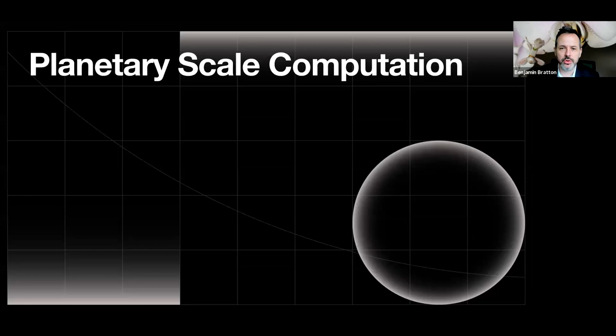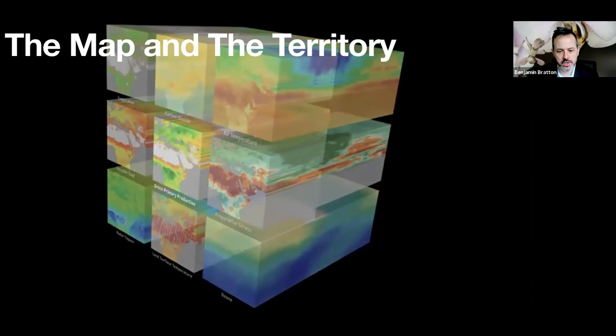Lastly, for the near and long-term future of planetary governance, the role of planetary-scale computation is also likely paramount. As I've written, we need to see planetary-scale computation as composed of interlocking modular layers, each of which can be replaced and displaced in different cycles and functions. For governance, the function of planetary-scale computation is not just calculation, the calculation of means or ends, but in its capacity to sense, to make sense, to model, and recursively act back upon the planet from which it emerges and in which it is situated. Put differently, planetary-scale computation is a way of making artificial space and artificial time that supports or challenges existing organizations both.